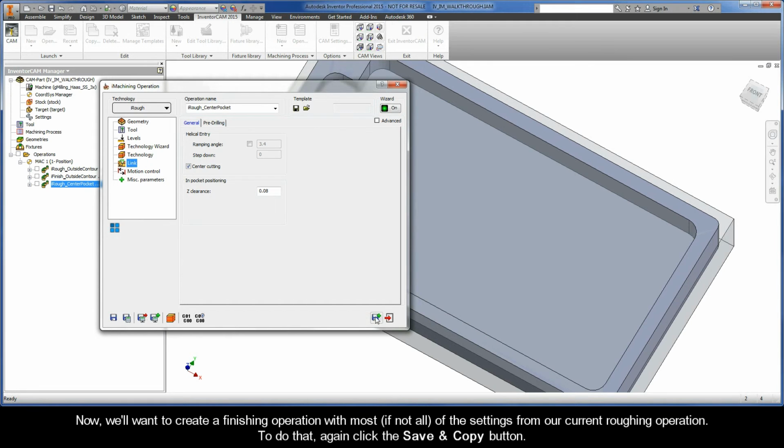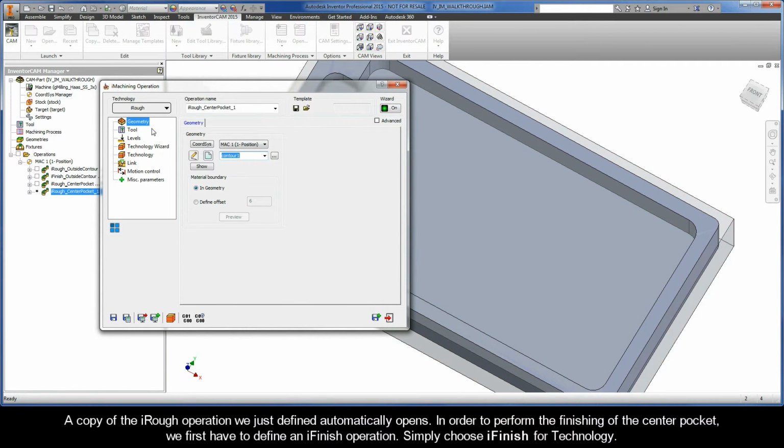Now, we'll want to create a finishing operation with most, if not all, of the settings from our current roughing operation. To do that, again click the Save and Copy button. A copy of the iRough operation we just defined automatically opens. In order to perform the finishing of the center pocket, we first have to define an iFinish operation.